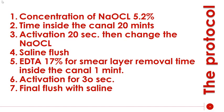This is not logical. You must do a specific kind of activating or renewing of your sodium hypochlorite inside the canal, heat inside the canal with the System B, and a lot of flush in order to achieve the desired level of cleanness and in order to open the lateral canals, which is impossible to be opened without proper activating of the sodium hypochlorite and the chelating agent. So you will put the sodium hypochlorite inside the canal, activate with sonication for 20 seconds.